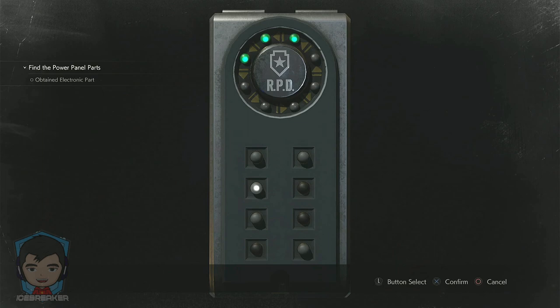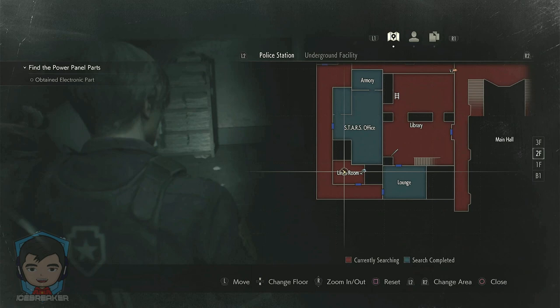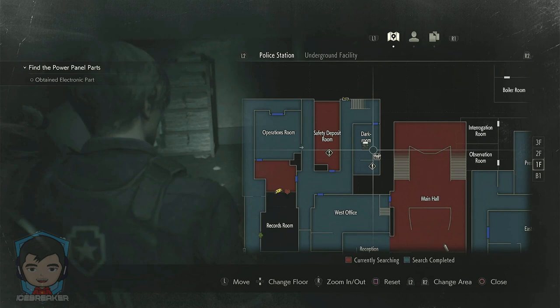I usually try to go backwards while I'm trying to go forwards. Finally. Yeah, we got that. Now we need... So we just need to go downstairs to that safe deposit room. So I'll probably stop there so I can look at the code.